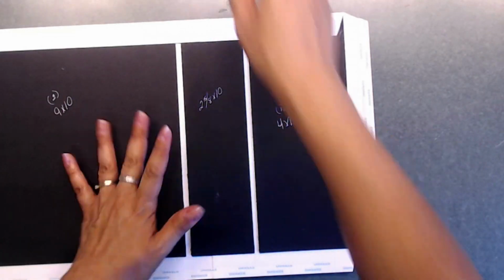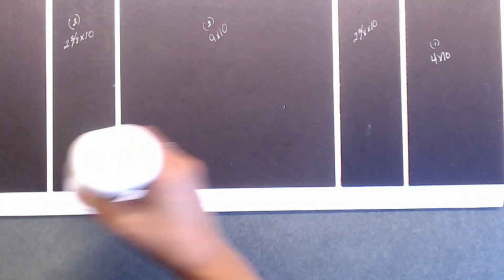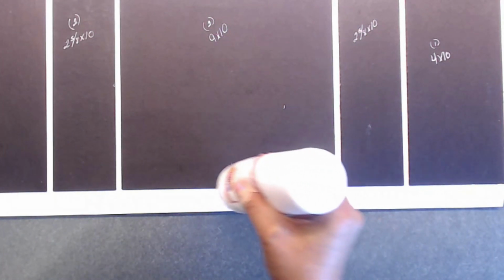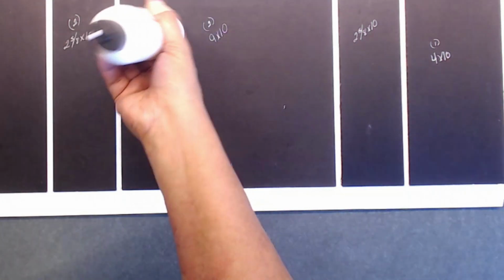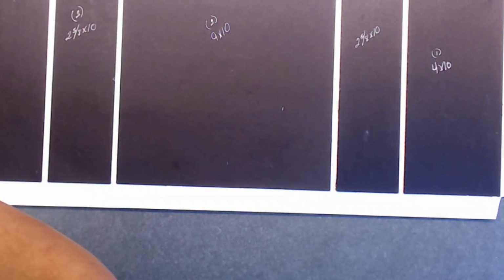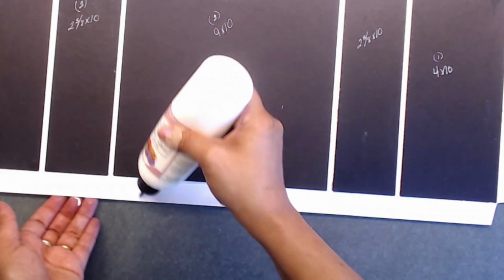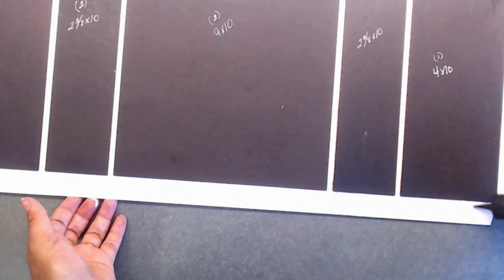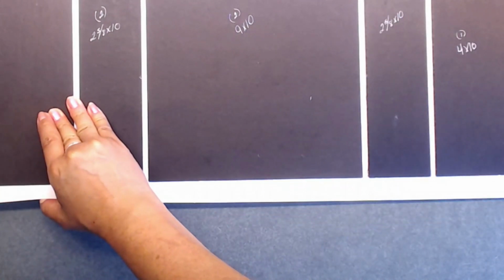So I'm going to go ahead and do the side here. Okay, or actually, I'm sorry, we're going to do the bottom part. So we're going to put our glue here at the bottom, right here. Put your glue at the bottom, just like that. Take your tape off, and you're going to go ahead and just place some squiggly line glue all the way down. Make sure you get your corners really good, okay, and again, whoop, I got glue on my fingers.